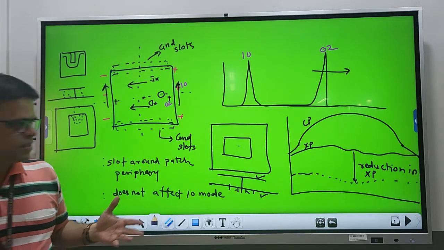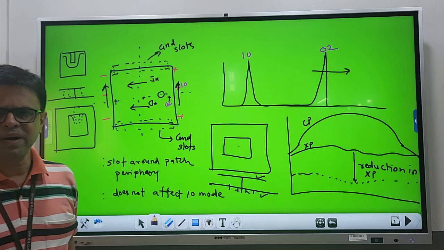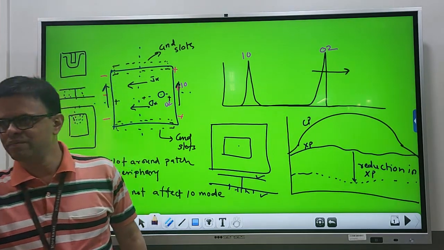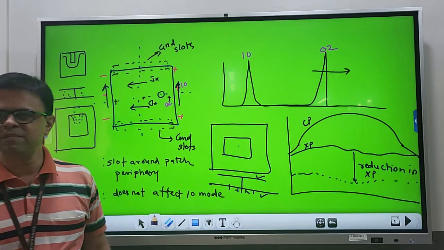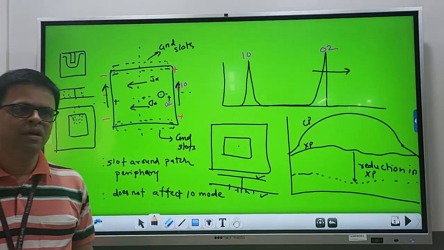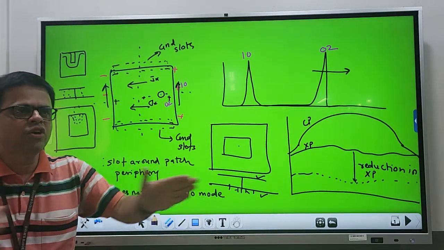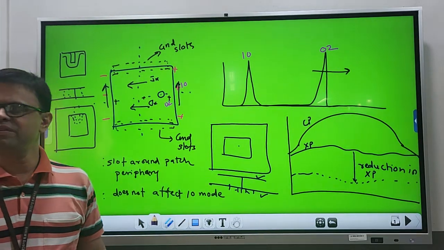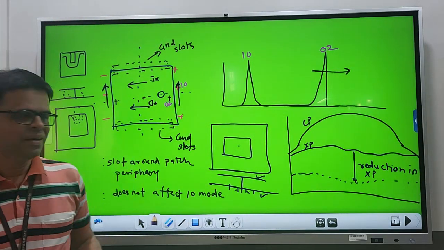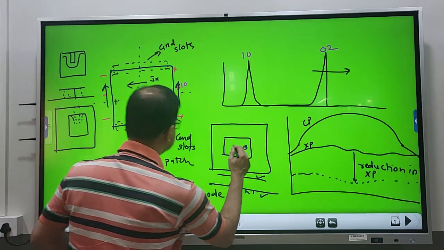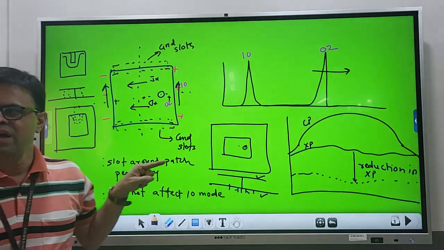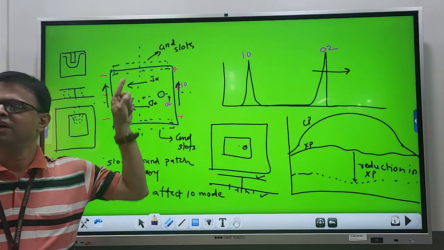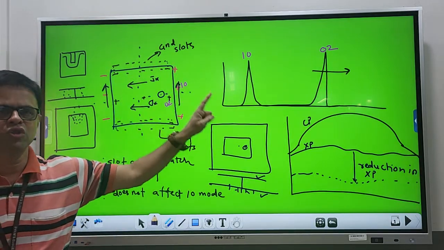Let's understand this concept. This is a microstrip antenna. Here we have already discussed a driven mode and the eigen modes. I will not excite this microstrip patch with any coaxial cable. So without that, all resonant modes in the cavity are present. Now when I excite this antenna with a coaxial probe, driven modes are there. Now when I am exciting this particular microstrip antenna at TM10 mode radiation, for that feed point location, the TM02 mode is also excited.